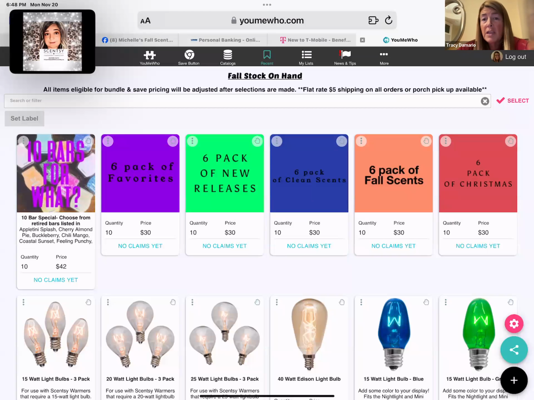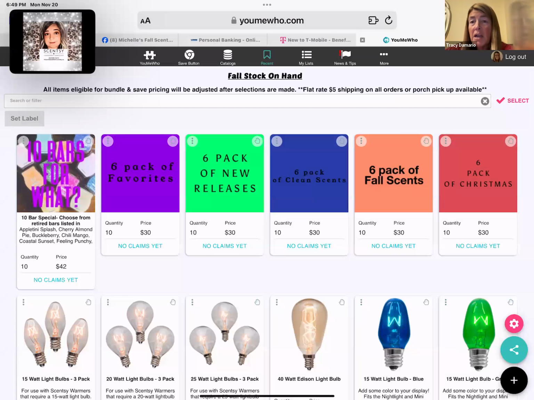So if today it shows I have a quantity of 10 6-packs of the favorites, and then tomorrow someone buys 2, now it's 8. The next time that same person clicks on the link, it's going to show 8 on their end. So it automatically does the updating as long as you're going in and making changes. That's a nice thing. You don't have to start all over every single time.